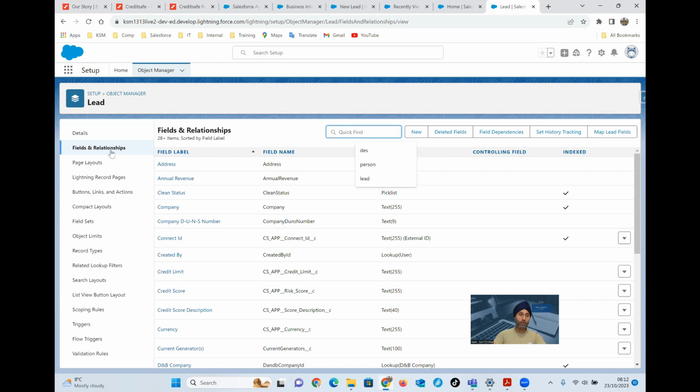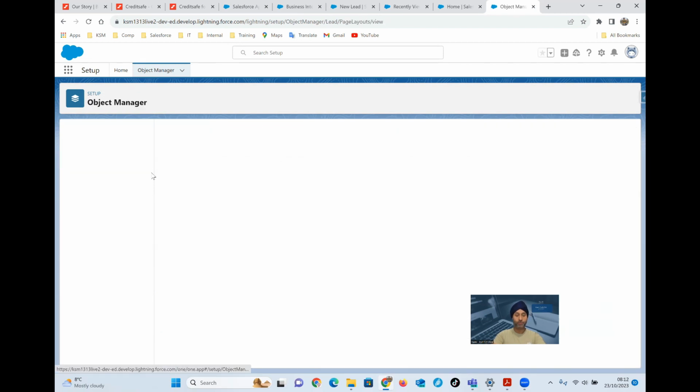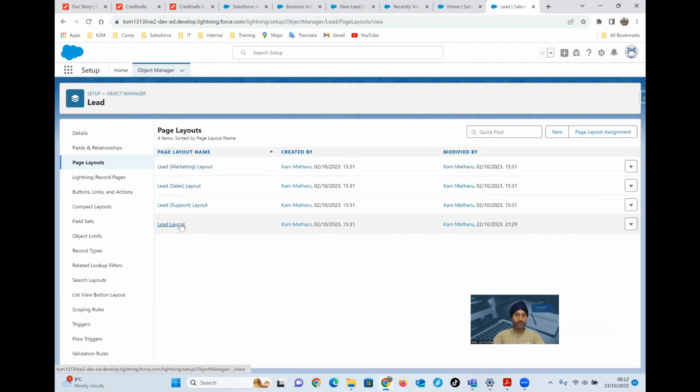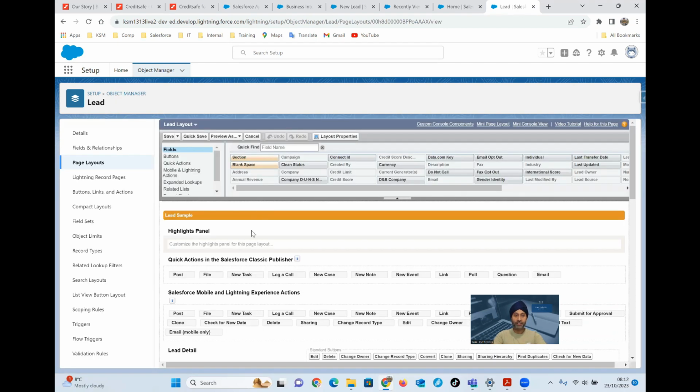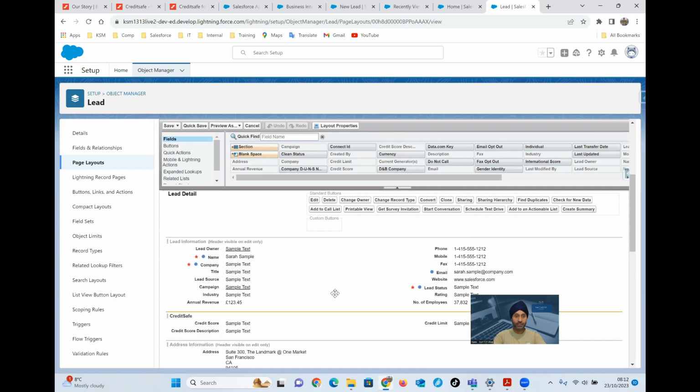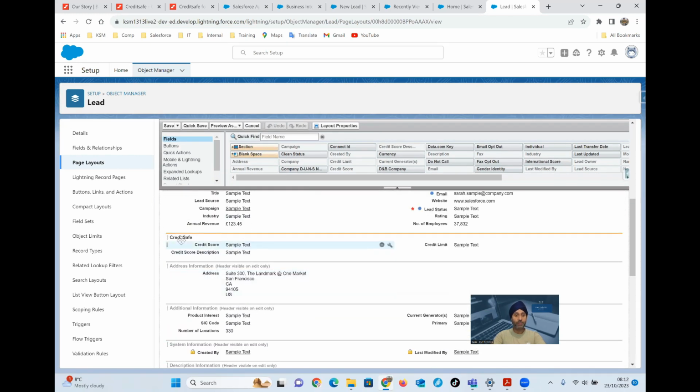I can clearly check from the page layout as well, because I have added the fields. So I can go to the page layout and I can see the fields here. So look, here I have created a section called Creditsafe. I have added the fields.